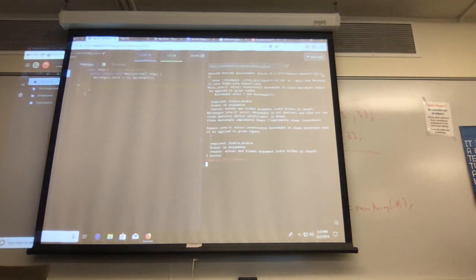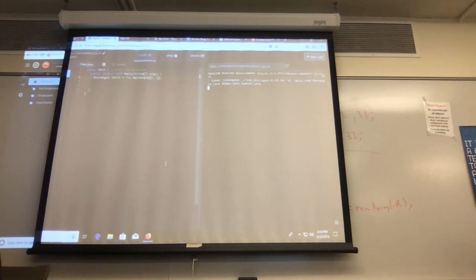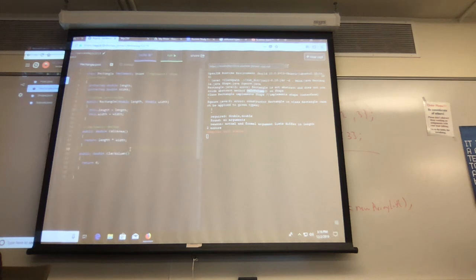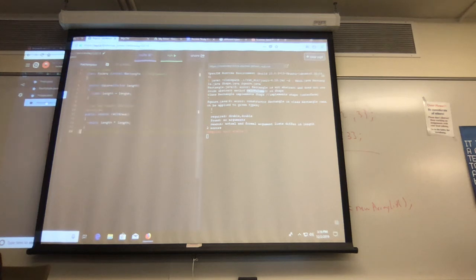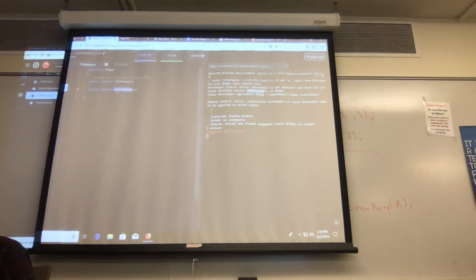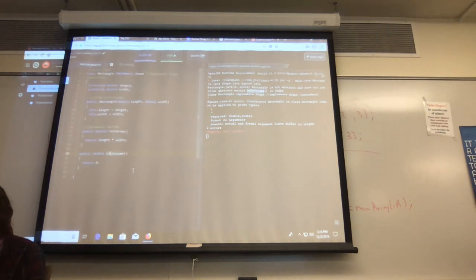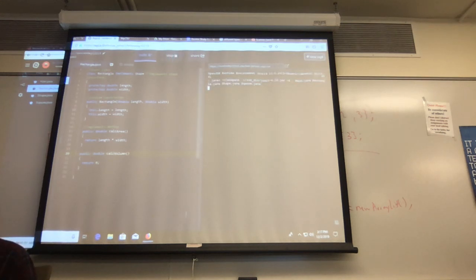Oh boy. Constructor rectangle in class rectangle cannot be applied to given types. So that's in main. Let's give it a width of 1, 2. Okay. Rectangle is not abstract and does not override calc volume. I thought I did. Huh. Your calc volume, in the shape, is spelled incorrectly. I bet it's like clack volume on one of them. Oh, haha. Calc? No, wait. Your volume and then another. So yeah, CALC. Ah, typo. So that should fix that compile error, right? Hopefully. I bet it does.